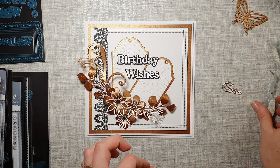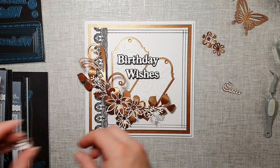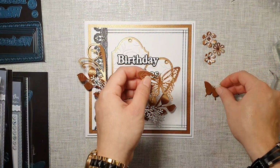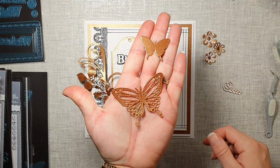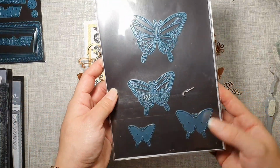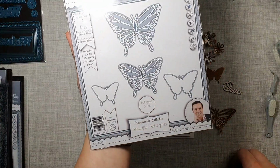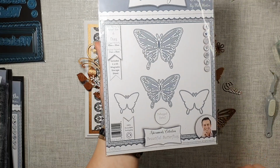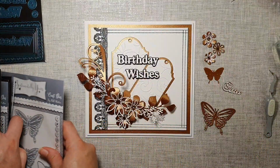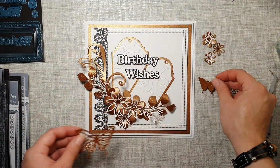Okay, now next thing is, I have another three flowers left, these little ones. I also have a couple of butterflies. So these butterflies, I will show you now. These butterflies are from this set here. And this is a bit of glue gel. And this set is called Beautiful Butterflies. So you get two solid ones and two intricate. So I have die cut one intricate and one solid.